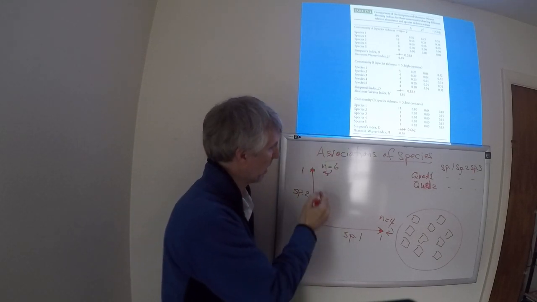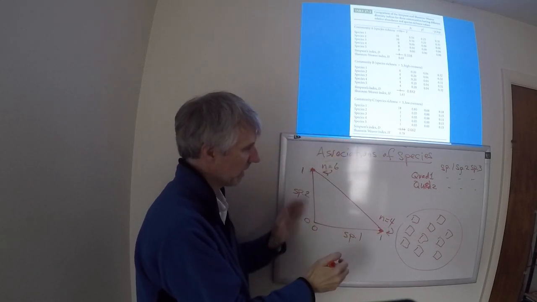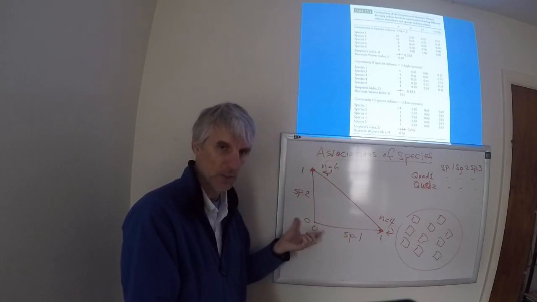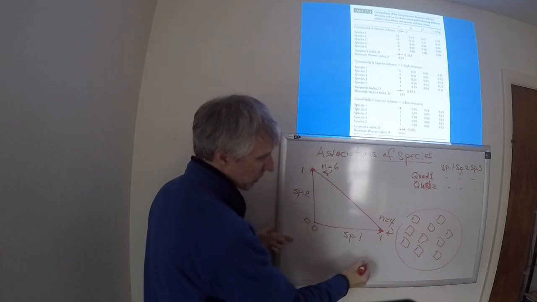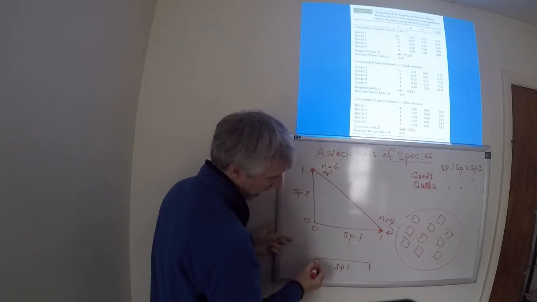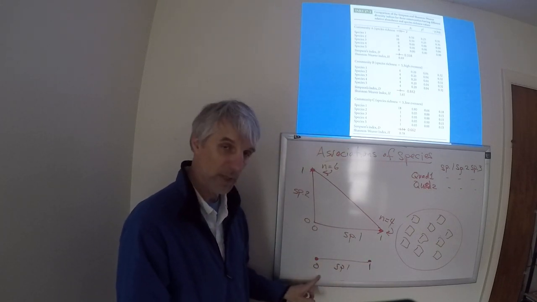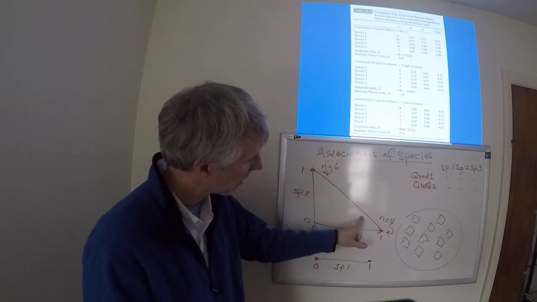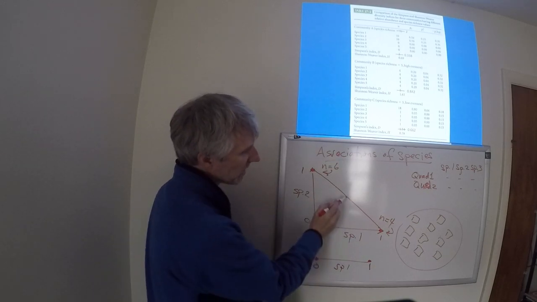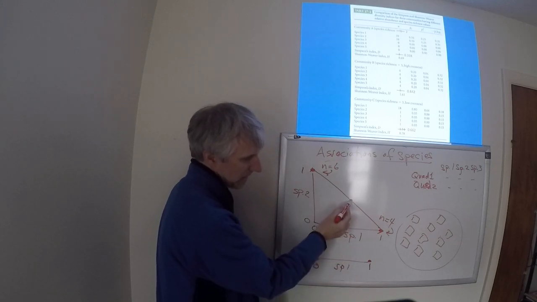Okay? All right, now, in the mathematical world, I could distill all of this information down into a line, a one-dimensional measure, and that's this line. This line is a one-dimensional representation of this two-dimensional image. This line functioned a lot like this line, where I had presence or absence of species 1, and all of the quadrats were at one end or the other. Here, I have a line with all the quadrats at one end or the other, but the axis for this line, unlike this one, is different.